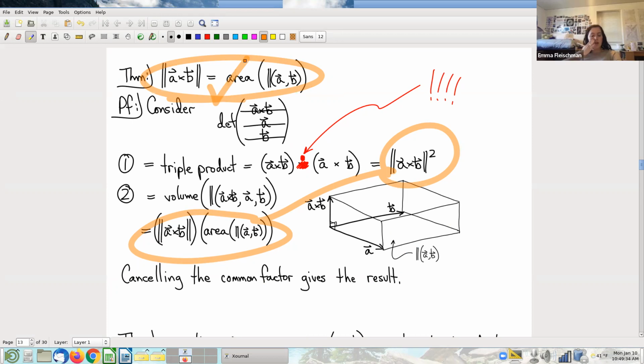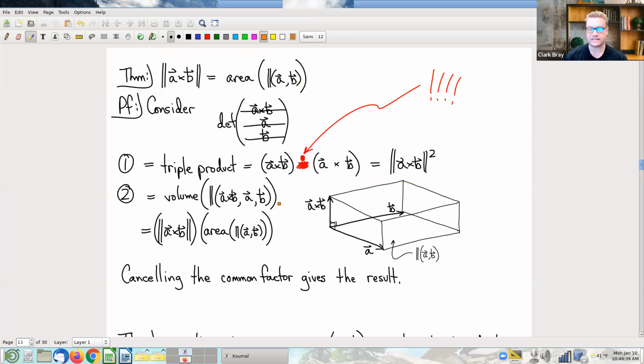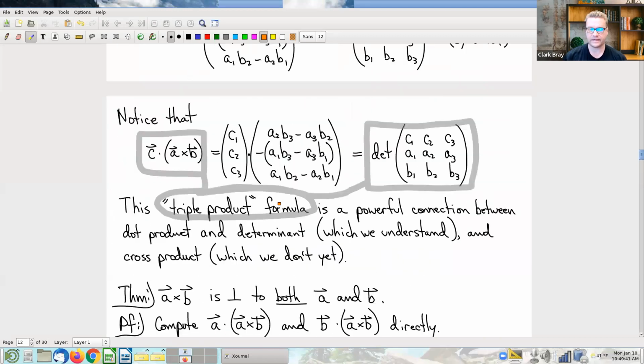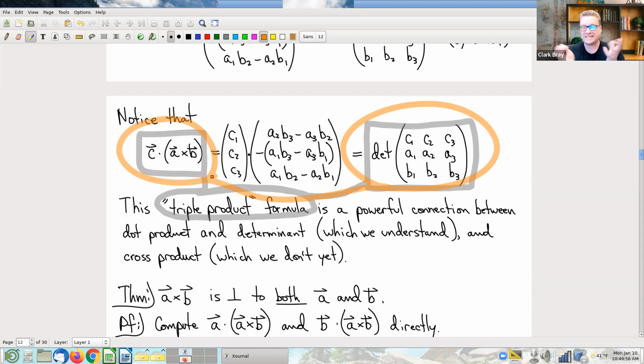Can you explain again how you got from the determinant to the triple product? Yeah, so that's this fact here that determinants are triple products. It's just algebraic. I mean, it's weird algebra, but it's immediate. It's just noticing it. If you punch up that triple product and if you punch up that determinant, it's the exact same algebra. Is that cool?